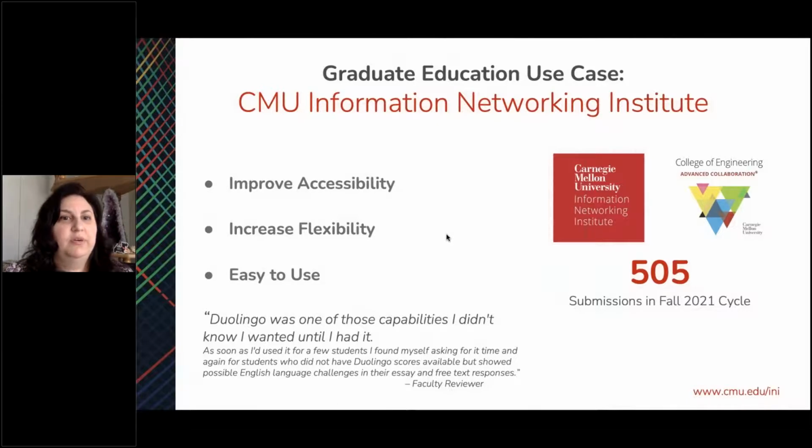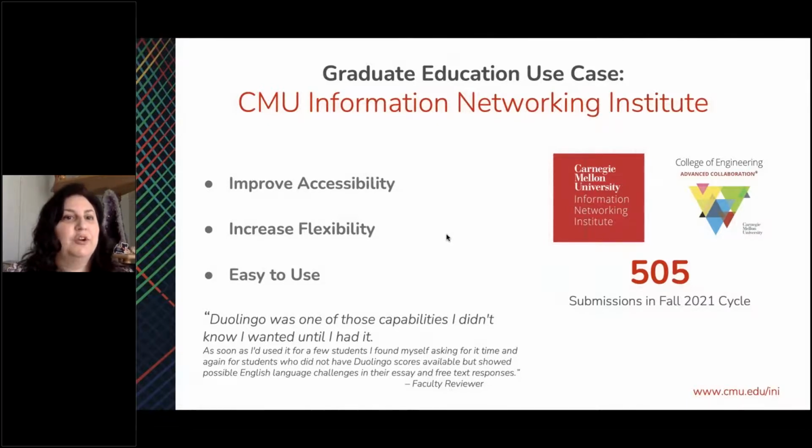The increase in flexibility was really helpful because oftentimes we'll hear from students, well, I can't get in to take a TOEFL test, or during the pandemic, obviously the centers were closed or they're scoring things differently. Or we would identify a really strong student and want some information about their English proficiency quickly, right? And so this test really allowed me to reach out directly to students if I had those questions, ask them to take the test, and within 48 hours, we had the test in our system and were able to use that in an admissions review, which is really amazing.